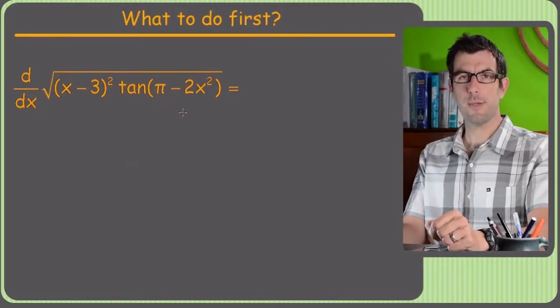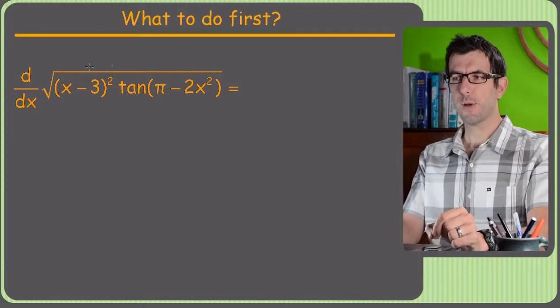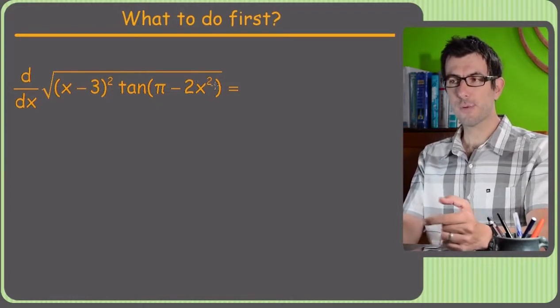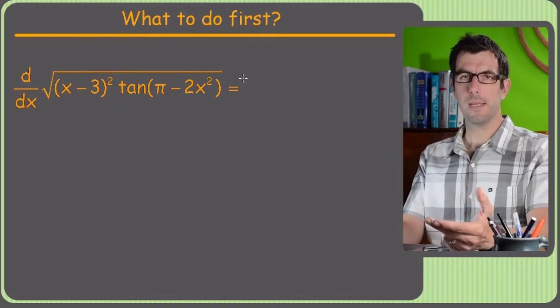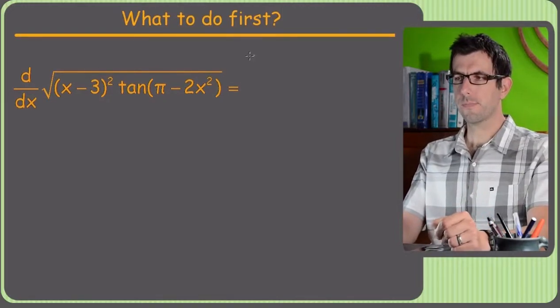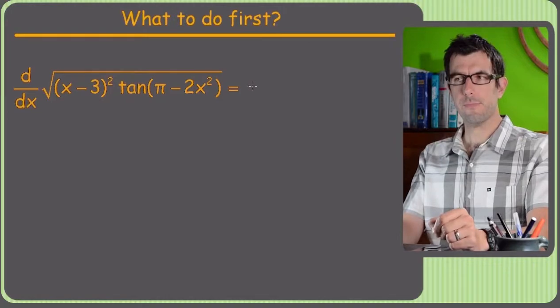All right, last one. This is going to be a nightmare. I'm just going to point out right off the bat, we've got a square root. We've got a product rule because we have things times things. Oh man, this is crazy. But you know what? We're going to pile on through.